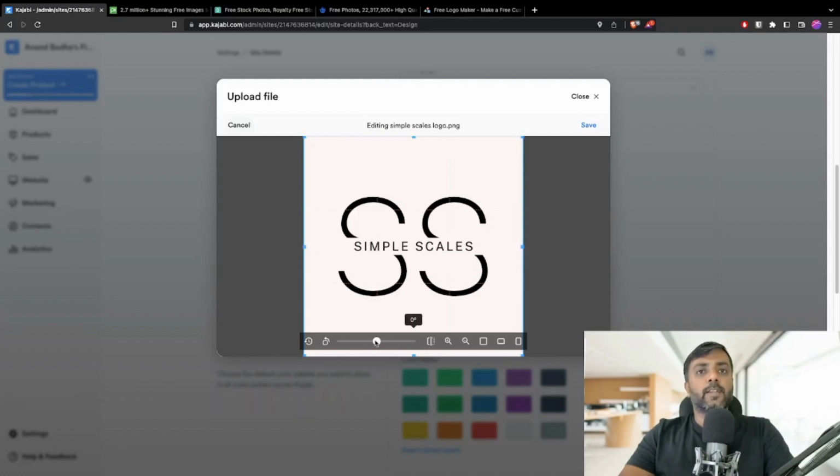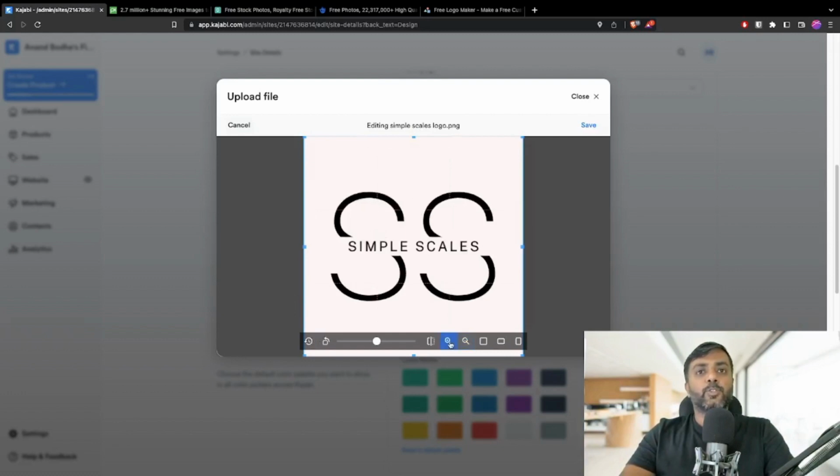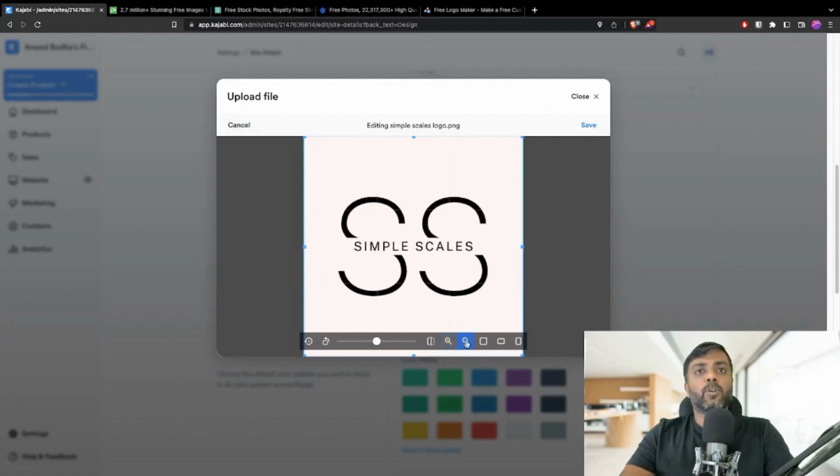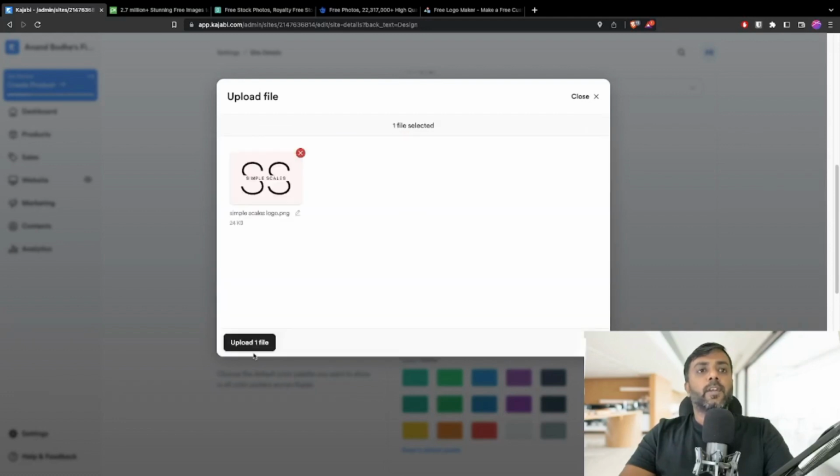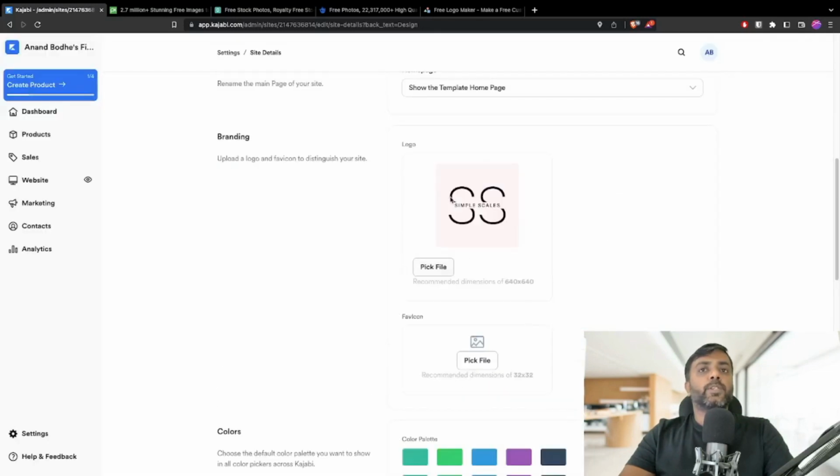And here you could size it, scale it. Usually Kajabi will pick it up. Like if you build it in Canva or Logo Maker, the size is perfect, and Kajabi will just know this is the logo, and it'll properly adjust it. You can zoom in if you want to make it bigger, smaller. There are multiple options here, but make sure it's visible and it's inside this blue box. Once you have that, just click on save and upload the file by clicking here. So now it's uploading the file. Once upload is complete, your logo is in there.